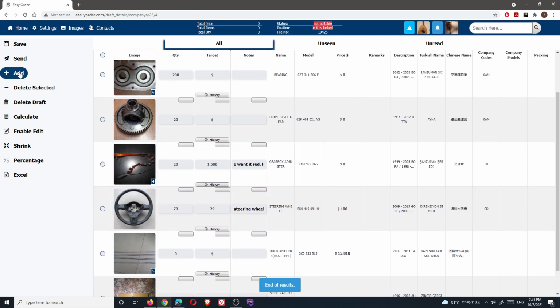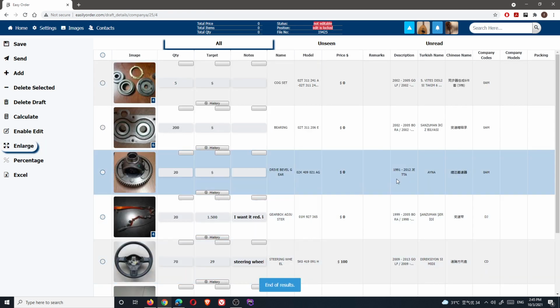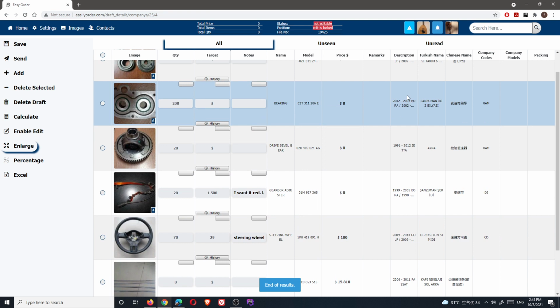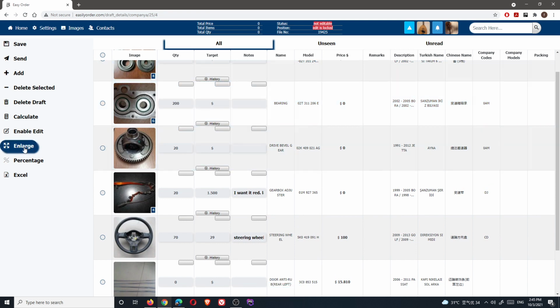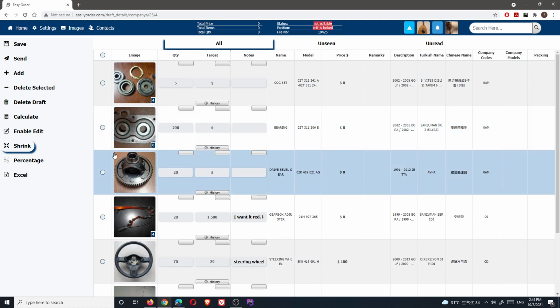When you click here, go to the same draft file. Now we can add item, we can delete some items, we can delete the whole draft file, enable, shrink, just shrink is like this. You can see here some very long texts is truncated when you click the enlarge and shrink button, so that it gives you a tidier, neater appearance.